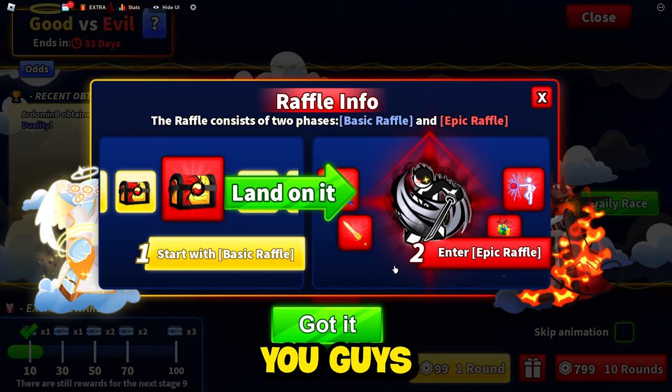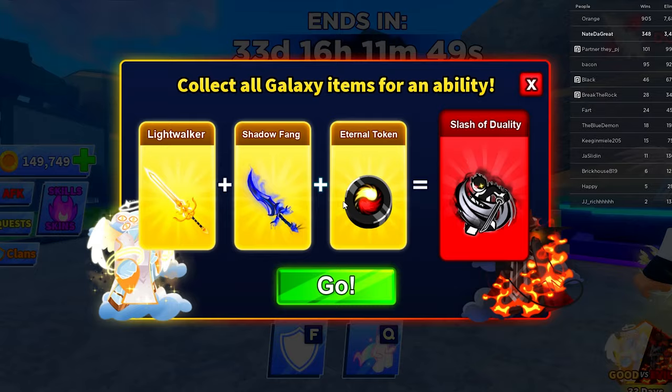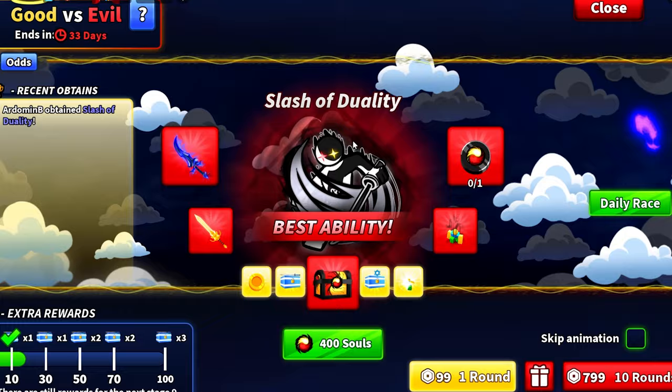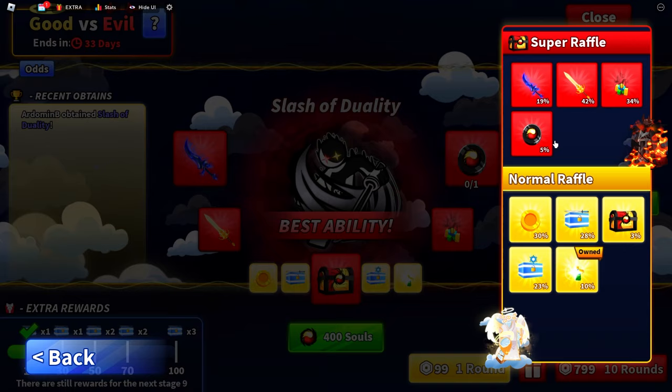All right, so here we go. You guys typically know the deal on how these work. So what we have to do is, actually let me just show you, as you can see right here, I have to get the Lightwalker sword, the Shadow Fang, an internal token, and then I get the Slash of Duality. All right, let's check out the odds on this, because I know last time like 0.12. Oh, they raised it. That's actually good, bro.